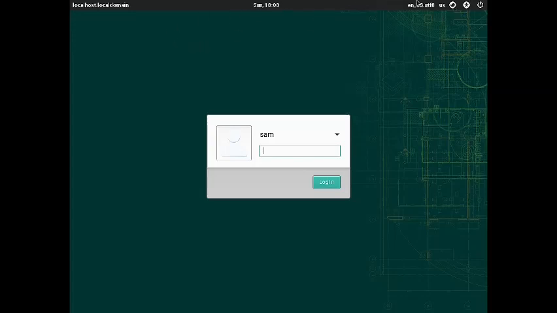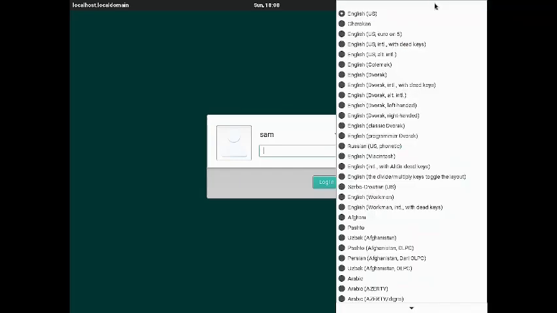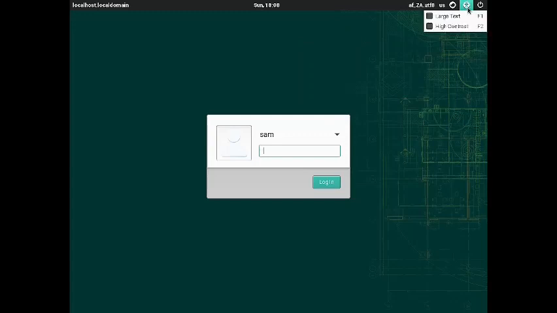So this is the greeter screen, and you got a top panel where the language selection is there, session selection is there, and then you got the accessibility features like large text and high contrast, and then finally the power manager is there. In the middle you got the username and you have to input your password.